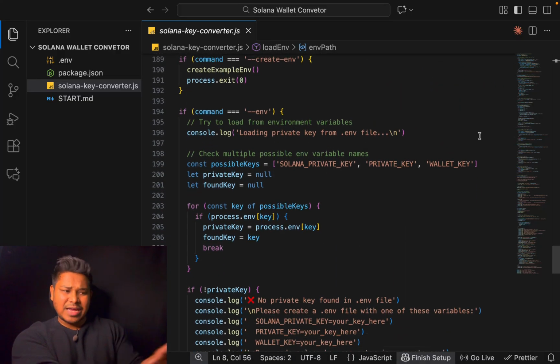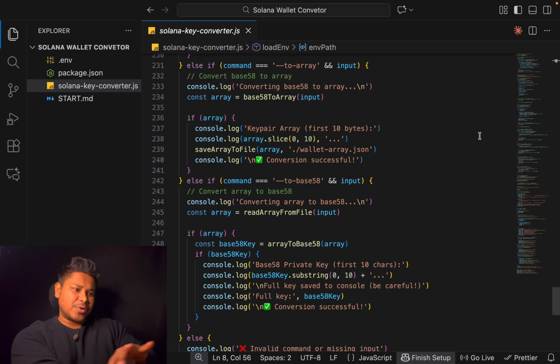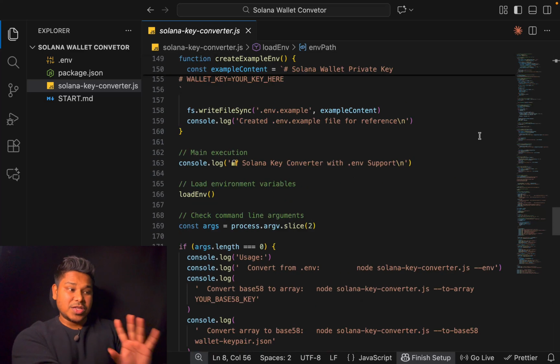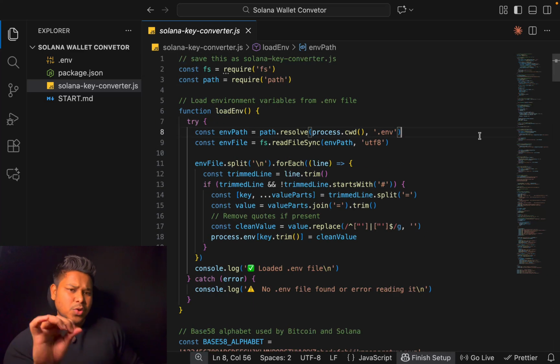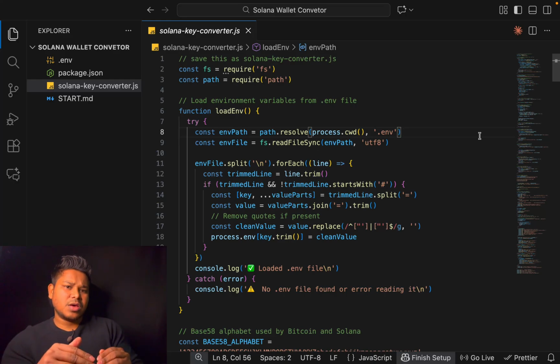I'm going to provide you the entire repository, so you can simply clone it and test from your end. This will save tons of your time. So it's a simple Node.js script which I have written for a wallet array. If this term is new to you, wallet array, I'll explain what are the ways a user can have access to their wallets. The first way to access the wallet is phrases, which the user will get.